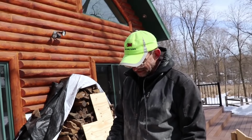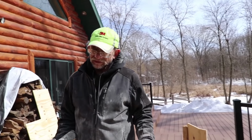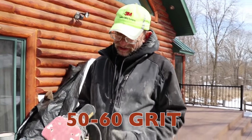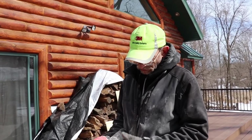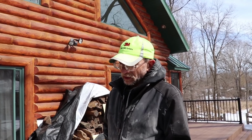What about the grit of the sandpaper? Let's talk about that real quick. I just start with a 50 or 60, and I just stay with it, because by the time you're done, it's down to 220, or it works its way down. That's all I ever use with wood. It's usually about a 60.